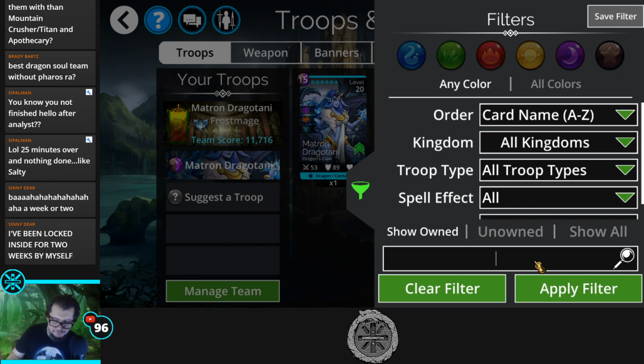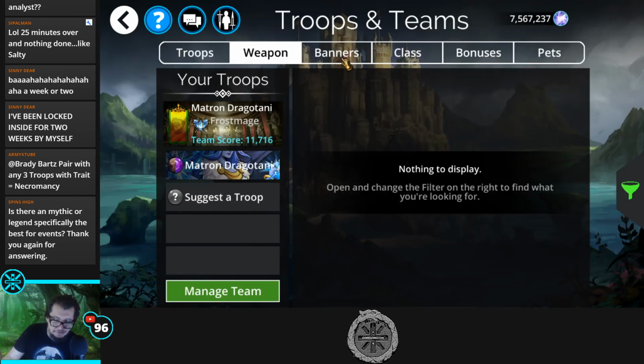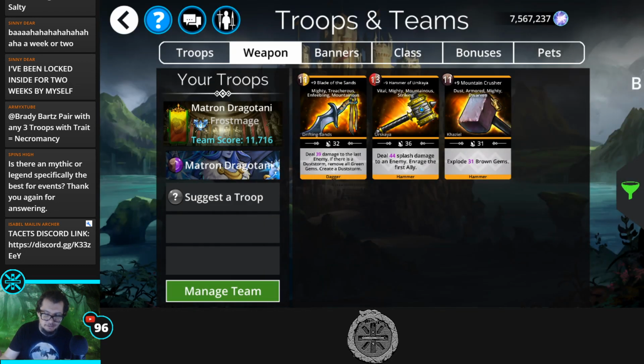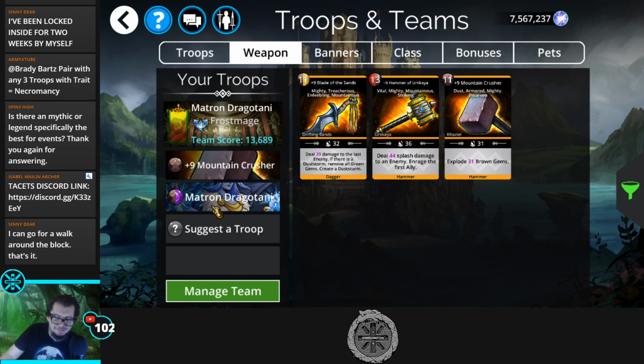Let's see. What am I looking for? I'm looking for things that can synergize with this. So we need a freeze. I'm leaning down the Frost Mage route. However, I'm not sure what weapon I want, but I'm almost leaning towards Mountain Crusher just because of the overlap on it. So we'll go for that. Now I almost want to go Leprechaun as well. But no, what do we still need?